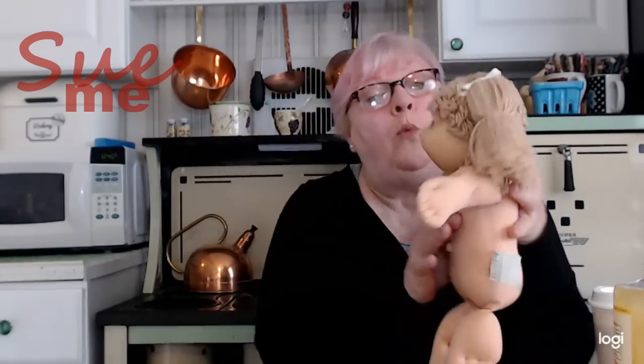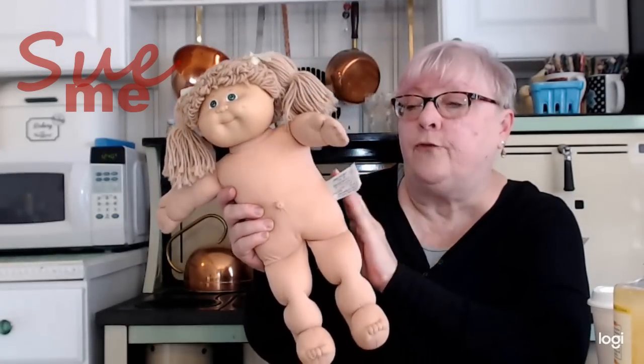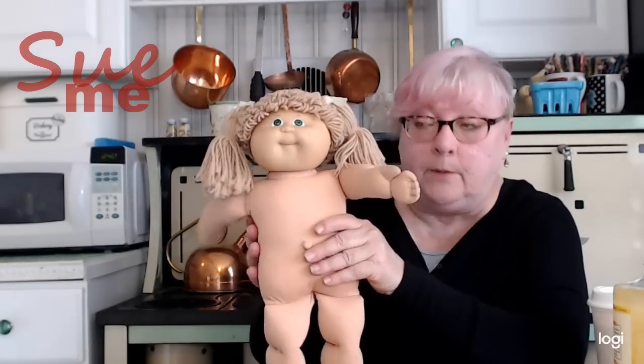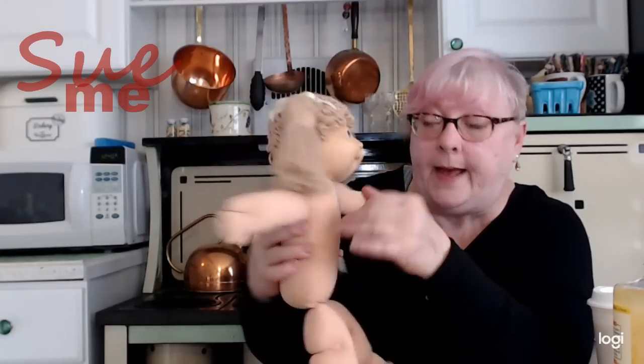So all we really have done to this doll, aside from cleaning her up a little, is cleaning her clothing. Not bad.